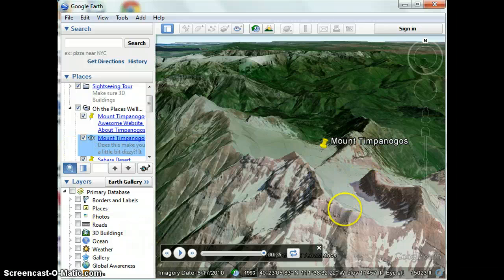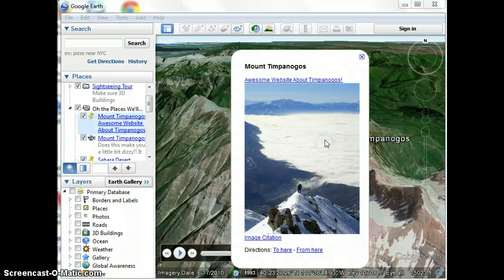What kind of weather do you think that Mount Timpanogos has? Usually it's pretty snowy, as we can see by clicking on this picture. You see the man standing on the tip of the mountain? It looks pretty cold, but Mount Timpanogos can be great fun for a family hike, or also for skiing. To learn about some other activities, the things that you can do on Mount Timpanogos, you can click this link.